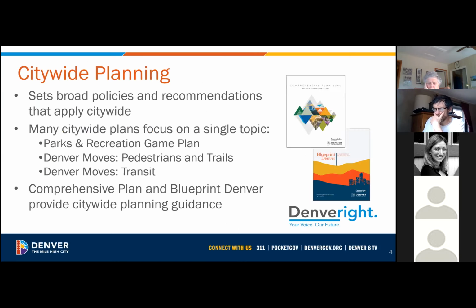The two levels, as you're aware, that we have are citywide planning and small area planning. And for citywide planning, it sets the broad policies and recommendations that apply everywhere in the city, right? And there are a lot of citywide plans. We tend to focus, in the planning department, on the two that we work with most directly all the time, which is Comp Plan and Blueprint.